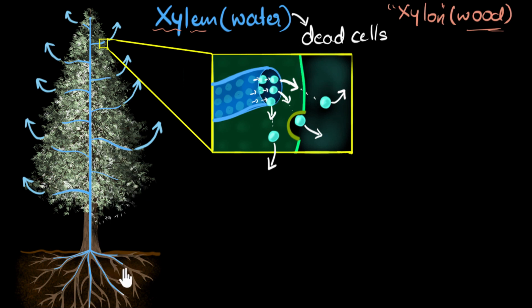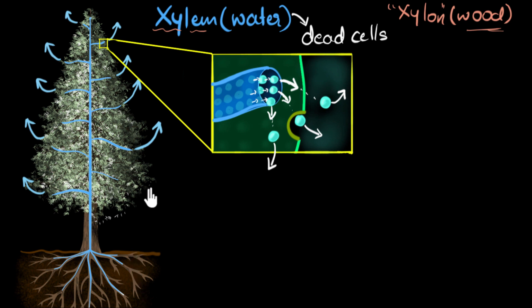But more importantly, this running stream of water helps in transporting the important minerals from the soil to all the cells of the plant. So this water acts like a train where the minerals hop in at the soil, and when they reach their destination at the leaves, they get absorbed, the water gets thrown away, and the process repeats. So it's because of this that the trees get the important minerals, because of which they can grow.